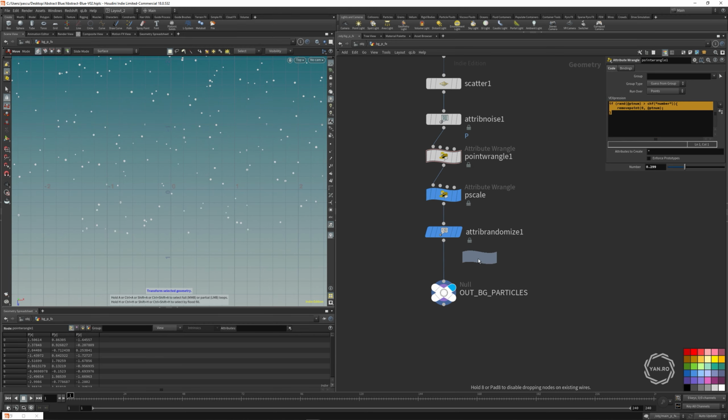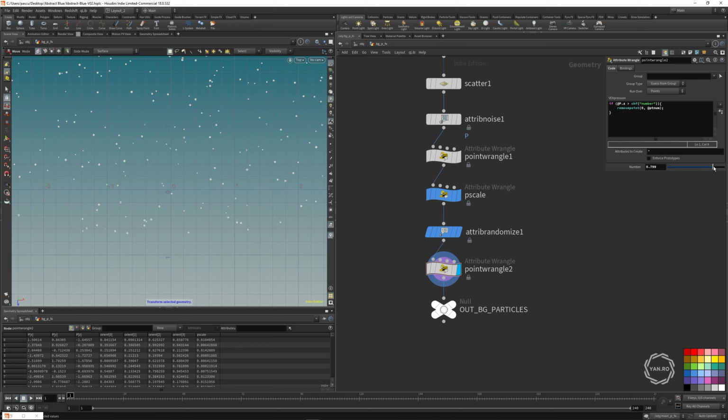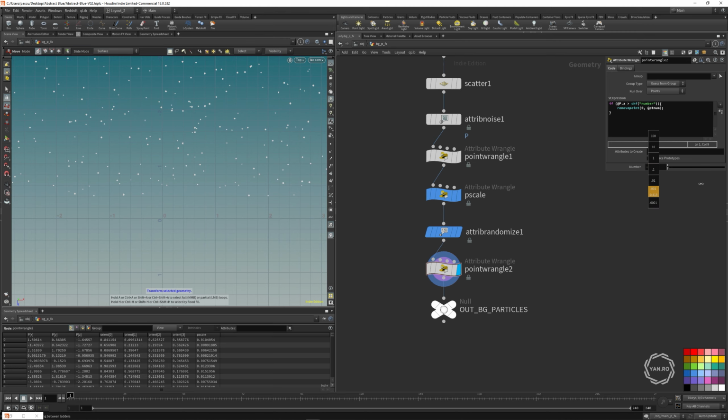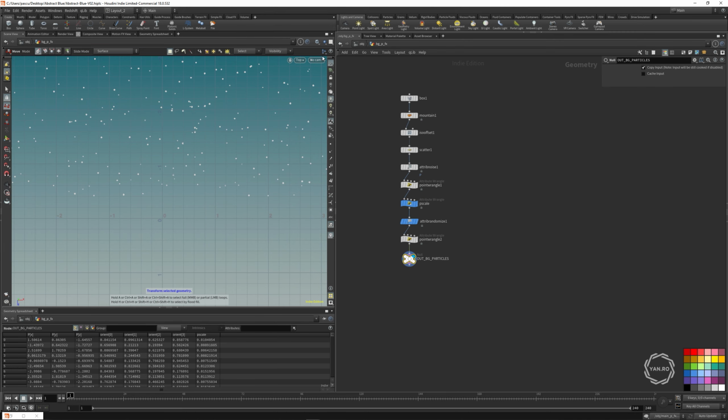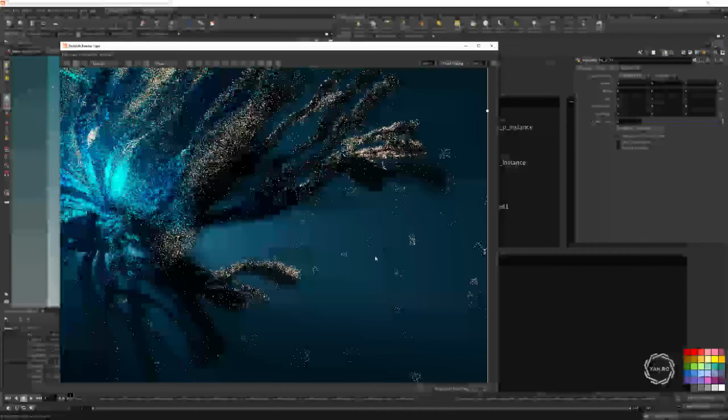I can just copy it wherever I want, let's say here, and say if the position on Z at p.z is bigger than this number, we should remove the points. So yeah, you see something like this. So right now we are just leaving the background points that are all out of focus. So actually no point will be in focus right now, and we'll just have some nice depth of field to them. I think we are really getting there.